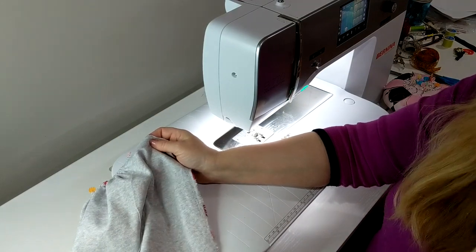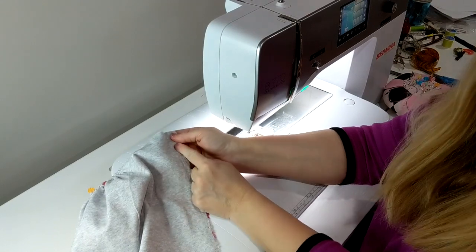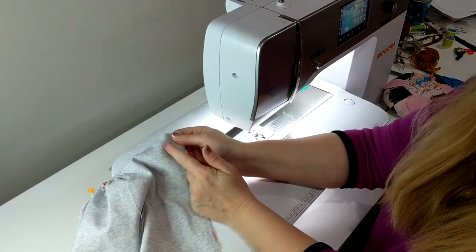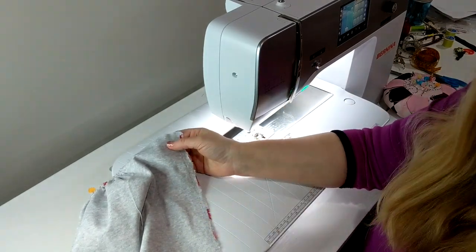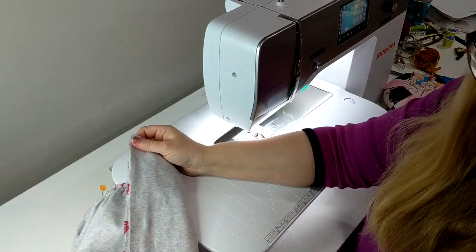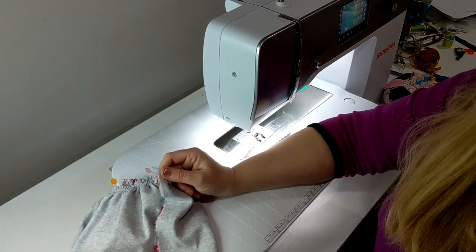If you're doing this with a cotton, then you'll want to straight stitch and zigzag next to it, do a French seam, a mock French seam, something like that on a sewing machine, or do your straight stitch and your serge stitch, or do a 4-thread serge stitch. Lots of options. We just want our garment to stay together and look professional. So I'm going to serge this really quick on my serger, and I'll be right back.